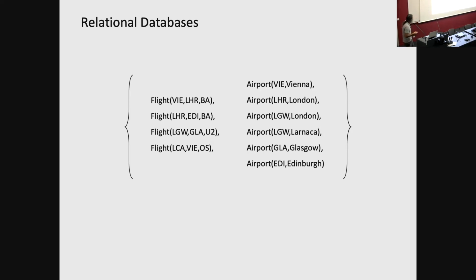So a database for us is a finite set of tables, ignoring these attribute types. I will keep using this table representation on the slide because it's nice and convenient, but I will go between this representation and the representation that you see on the slide here as a finite set of relational atoms. Okay, is that clear? I think it's pretty clear. Great. So that's a relational database, as simple as that. No more, no less.